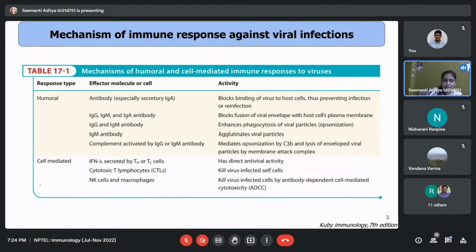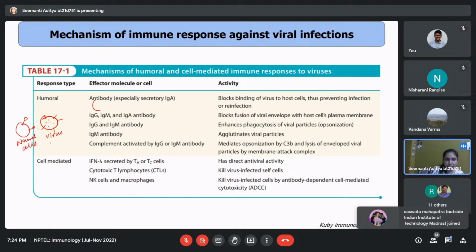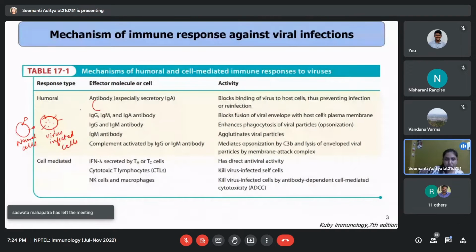But even if the virus particles are inside the body cell, at some point of time the virus proteins will be expressed on the top of the cell, and these proteins will be different from the proteins which are normally present on the surface of other normal cells. So the virus infected cells will show different kinds of proteins on their surface, and these proteins will be targeted by the antibody. This antibody response and the complement response will be activated against the different protein molecules that are expressed on the surface of virus infected cells.